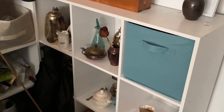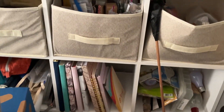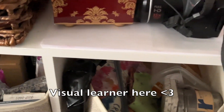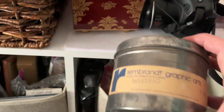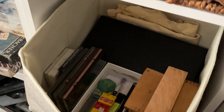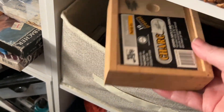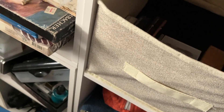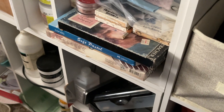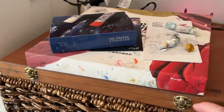Over here I keep some of my still life things. That large black thing is an easel, and there are some blank journals. These containers have different art materials in them — I have to be able to see what's inside. This is all my pencils and good stuff. I think this is Conte. I love these boxes. There are some soft pastels — some cheap ones, some better grade ones, pan pastel, and my oil pastels.